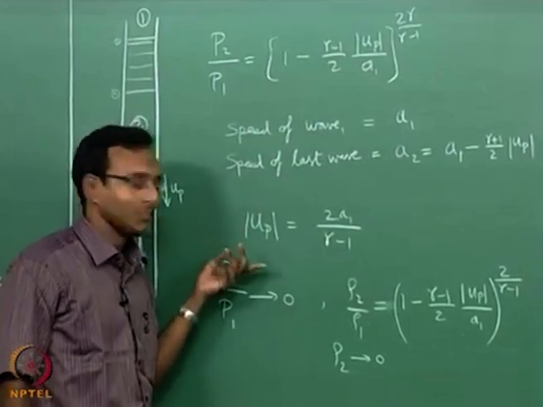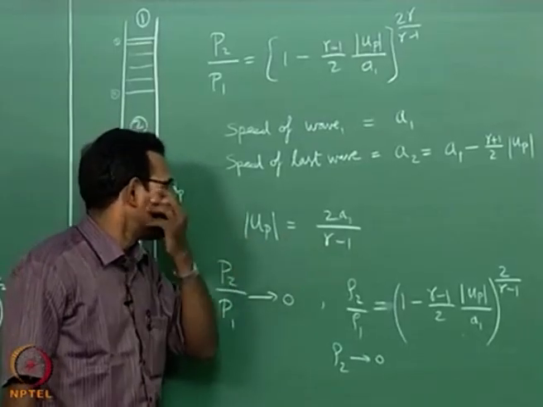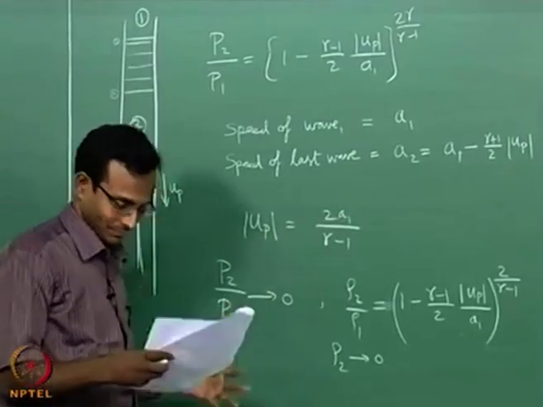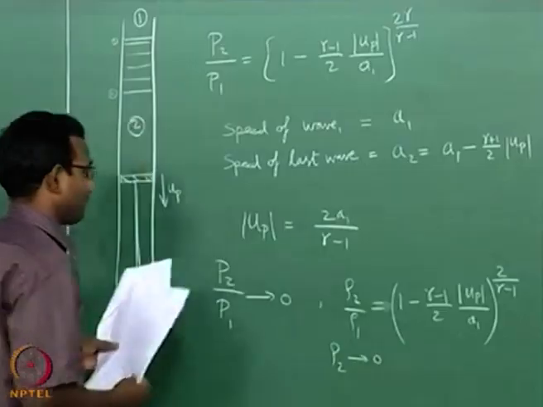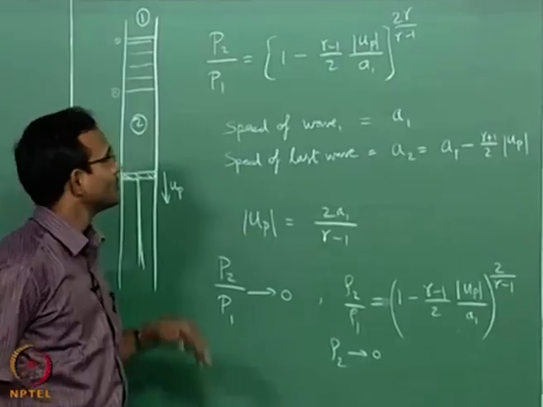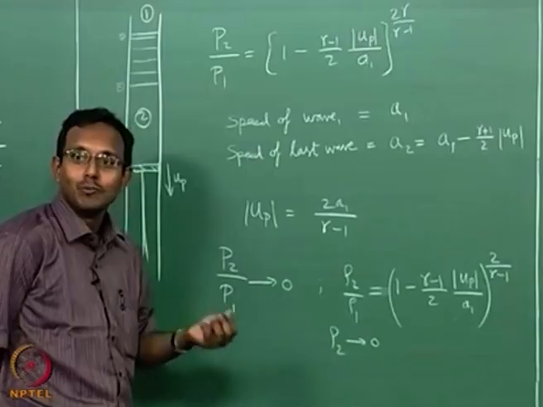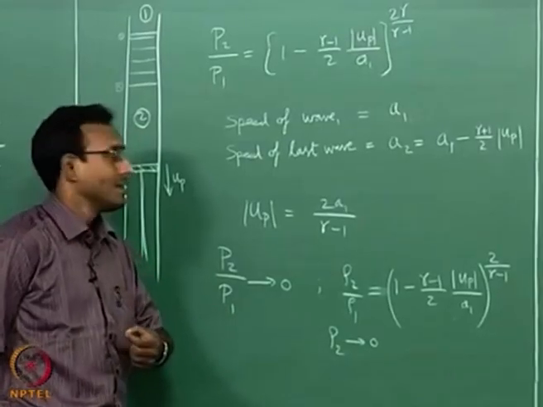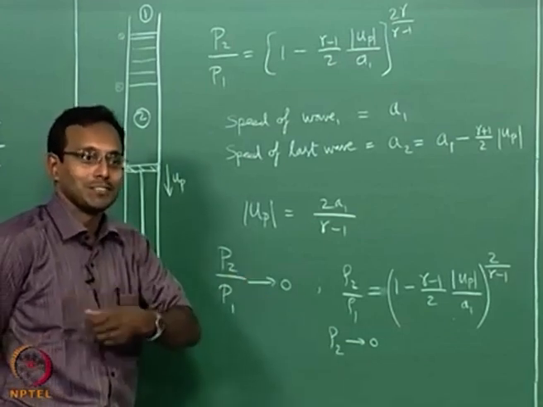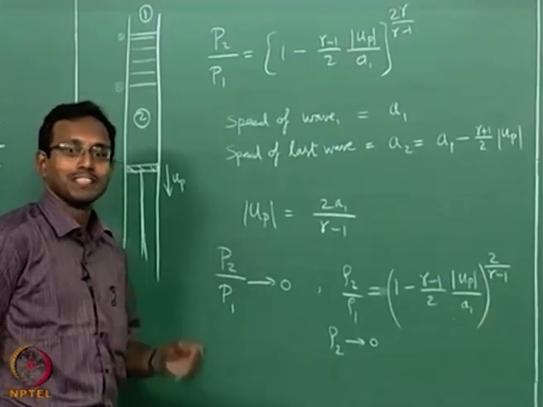In fact, I cannot be using it even when it is close to this value and less. I cannot be using it for roughly 5A1 for gamma equal to 1.4. That's just a way of thinking about it. What will happen in real life when I move faster than this? It becomes so rarefied, gas molecules don't even know that the piston is moving, because there is no molecule near the piston. There is nothing going to hit it and find out that there is no piston anymore. The piston moved out, nobody to go and check whether the piston moved out or not, nobody is around there.